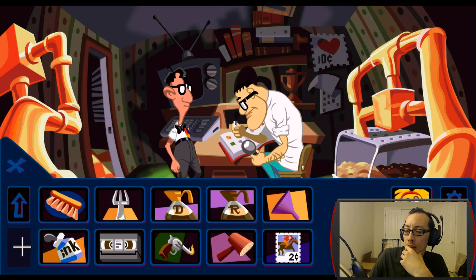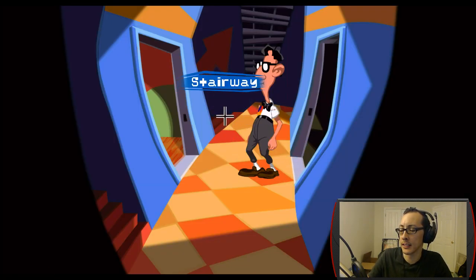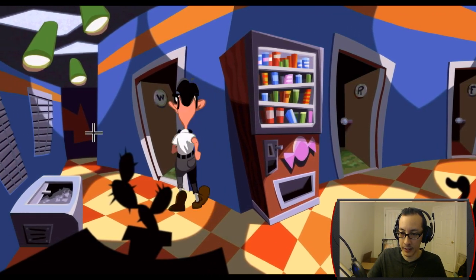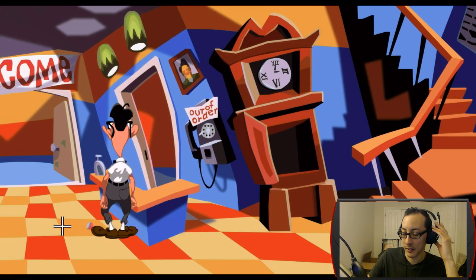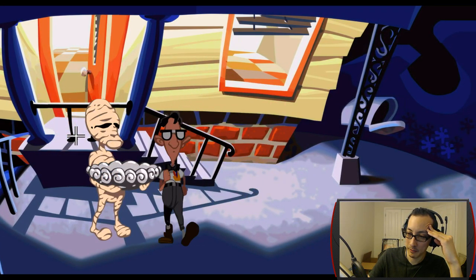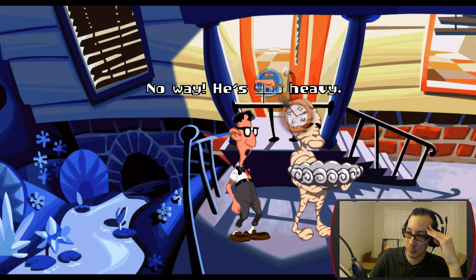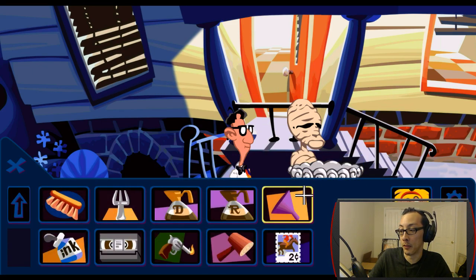Let's see. What the hell could I use it for? Maybe I could offer it to the car thief. Let's see. Yeah. Let's try that. Yeah, we have a car thief. It has a crowbar. If I can get that crowbar somehow, I can get this dime that I can use to get a sweater. But I don't know what the sweater does. We'll see. There's this bird bath. Can I push him? No way. He's too heavy. Can't pull him. No way. Can't pick him up. I think I'll need a little more leverage. Maybe the crowbar will provide leverage.